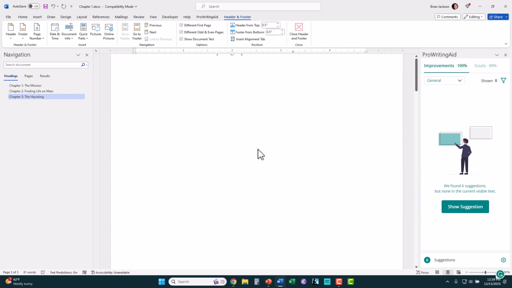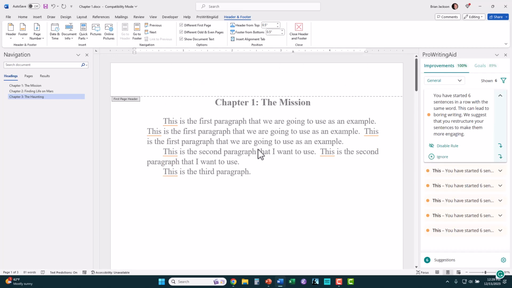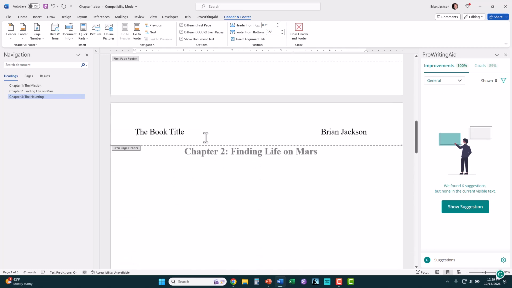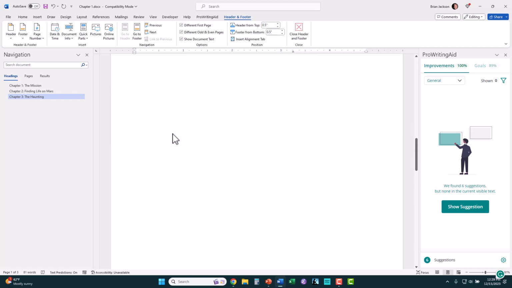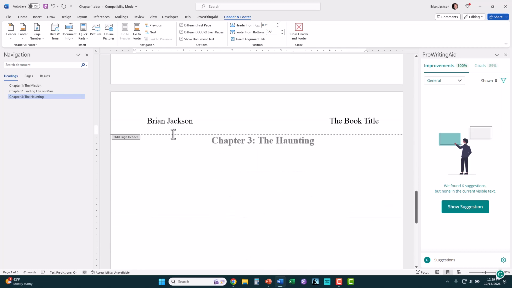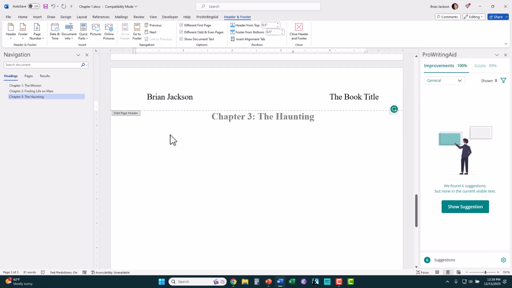Okay, now we have 3 pages of headers. Page 1 has nothing on it. That's going to be the title page once we put one in. Page 2 has the book title on the outside on the left, and then the next page has the author on the left. And now finally we're done with that.